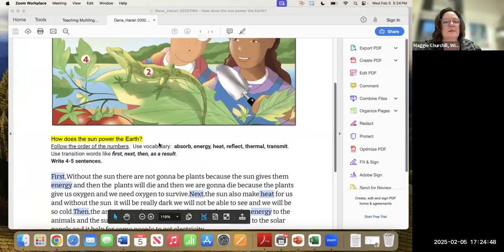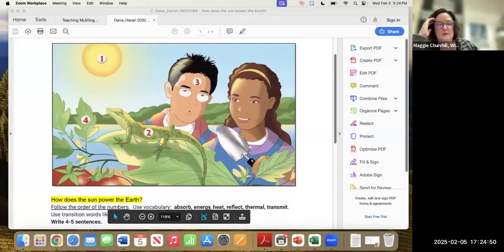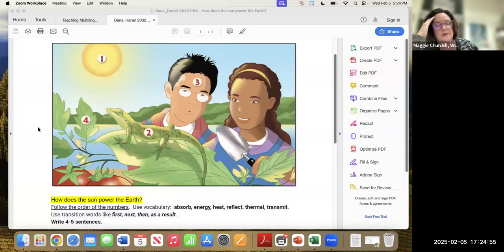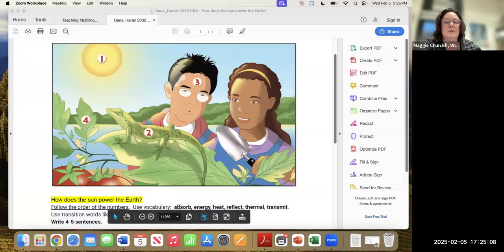Okay, I'm going to share my screen once more. So this was actually a picture in our textbook, and that's all it was. The students had to explain how the sun powers the earth. There was a very short text and this picture. I added more text to it. We watched a video. We talked about this picture with our partner first. They had to explain it. We did some work on vocabulary. They did a word journal.